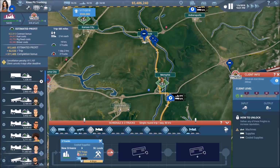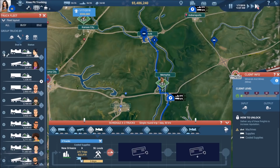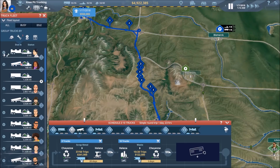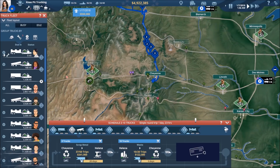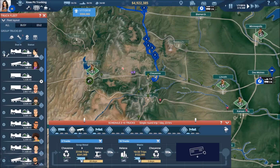Okay, so there's 4 loads. They're about to start. We got some guys that are idle. We'll deal with that momentarily. And what about you? Okay, we got one that's parked, has no driver. We got to pick up a couple of drivers. We know that. That's perfectly fine. And where are you again? You are on your way where? All right, so you're on your way down here to Cheyenne. And unfortunately, things are pretty spread out down here. I'm going to have you go over to Salt Lake. All right, that should take care of what we have there for now.